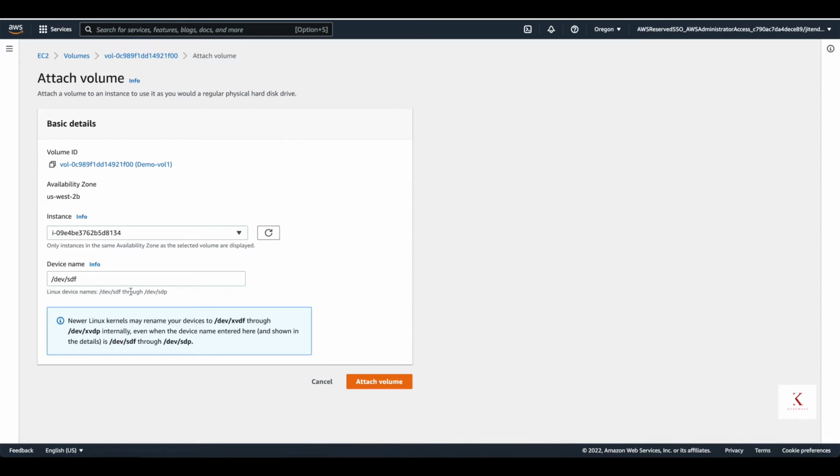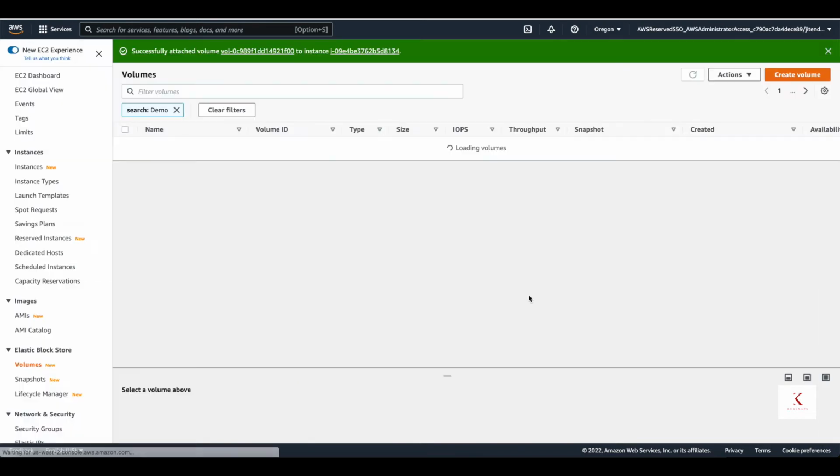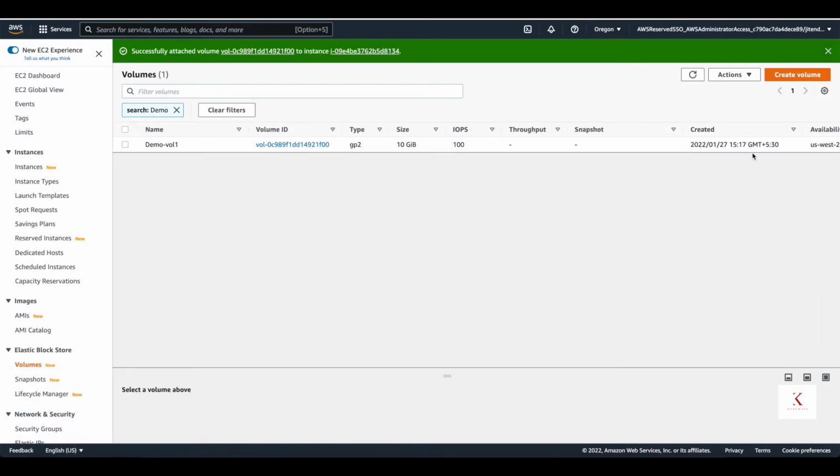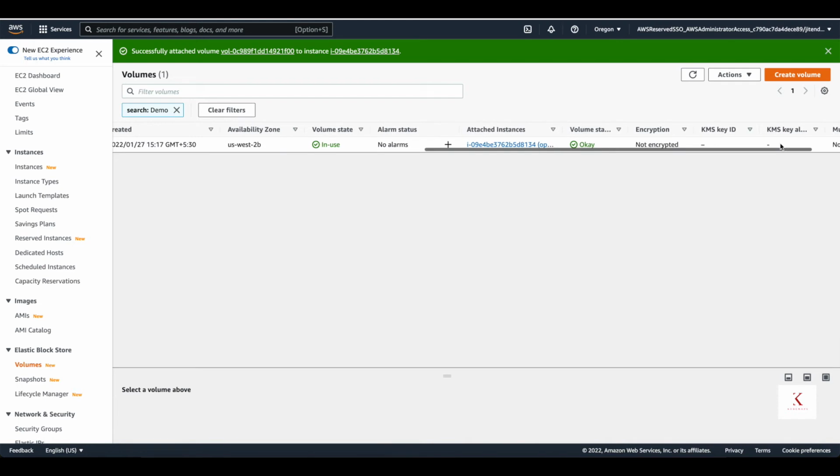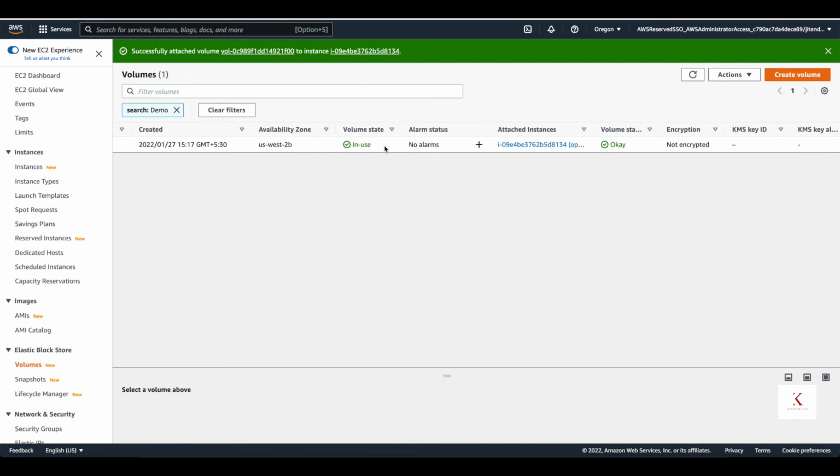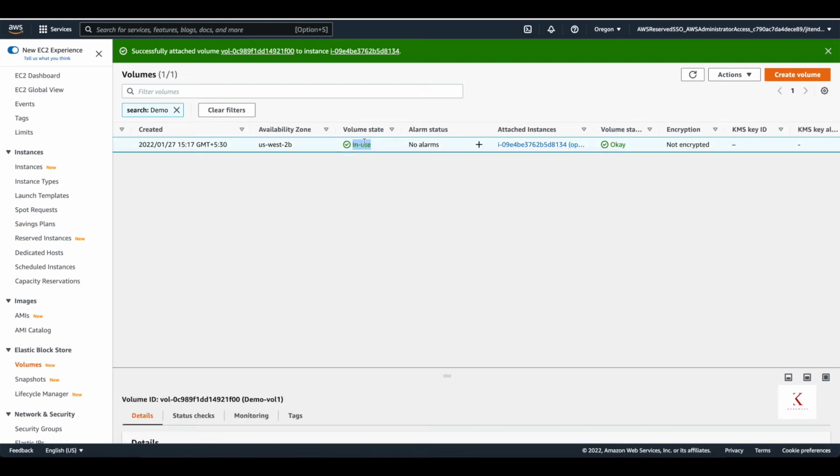Usually the AWS Linux OS has two device names by default, /dev/sdf and xvdf. So let it be with the default name, attach volume, and then check whether it is getting attached or not. You can see the volume status as in use.